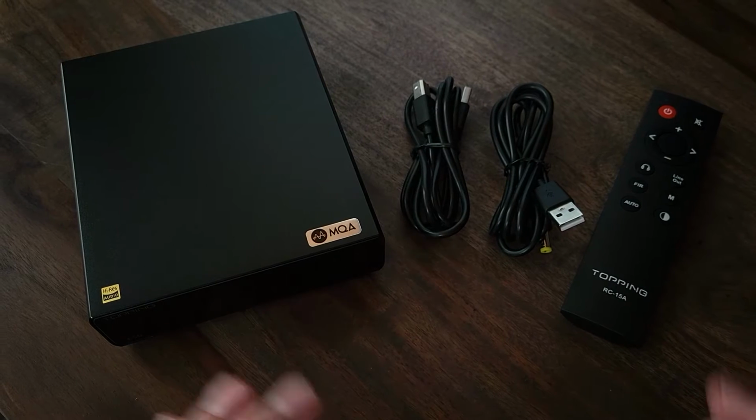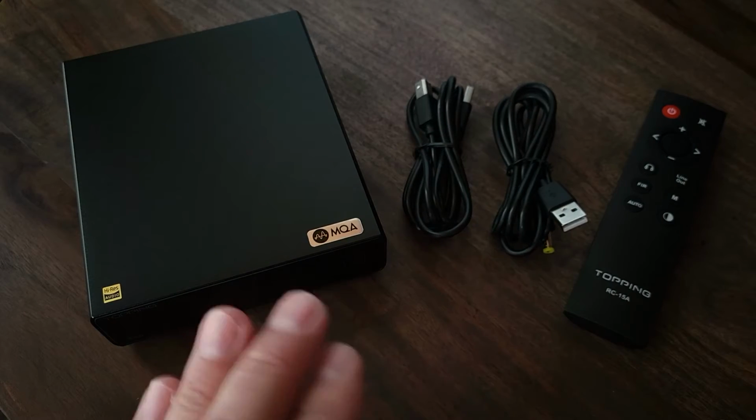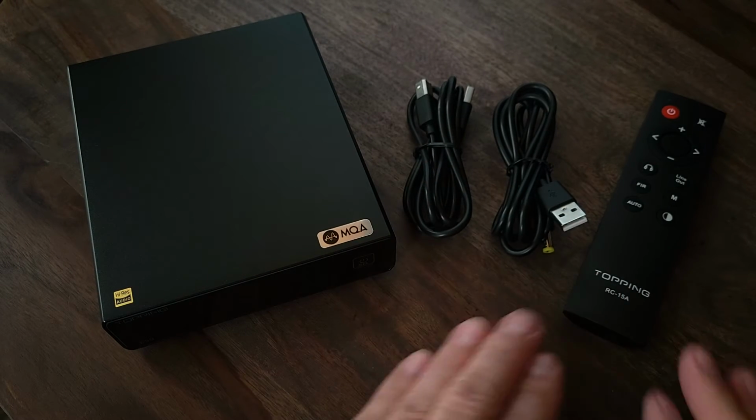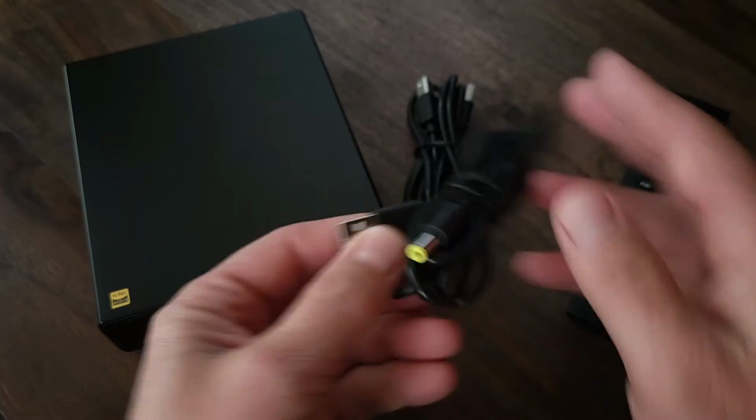Okay, so let's quickly go over what's included in the box with the E50 DAC. Of course, you have the E50 DAC itself. You also have a remote. You have a power USB cable.